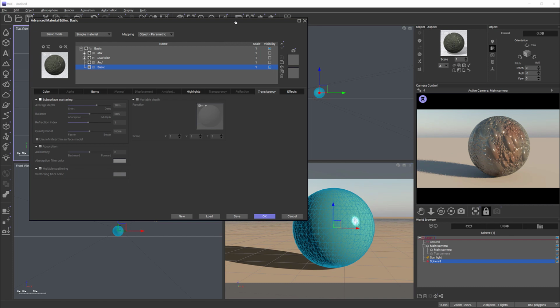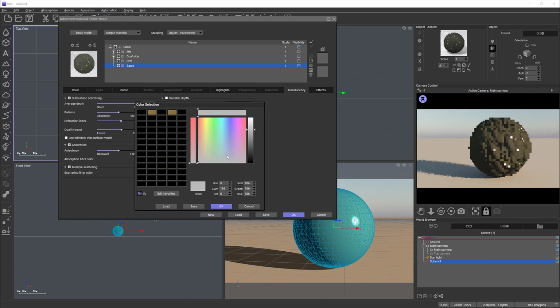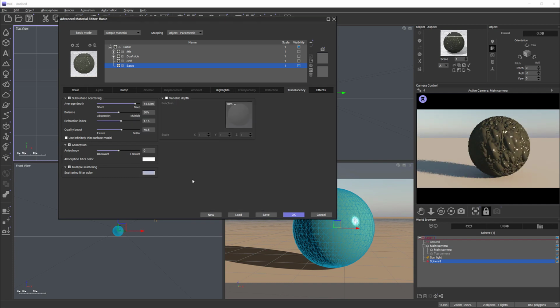Okay, we'll go to our basic, go to translucency, and increase subsurface scattering. For example, we can set different properties, but let's go deep. When we increase it, it pops up a little bit. Refraction index, remember what we said before, we can create even more. We also have what light is absorbed and what filter light is scattering. For example, we're going to set scattering a little bit more bluish, so the light scattering turns a bit more to the blue, and we'll have some of those effects applied.